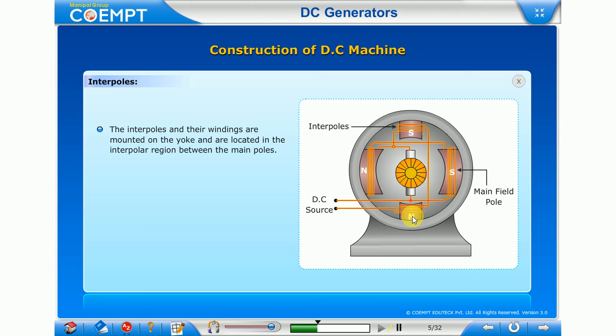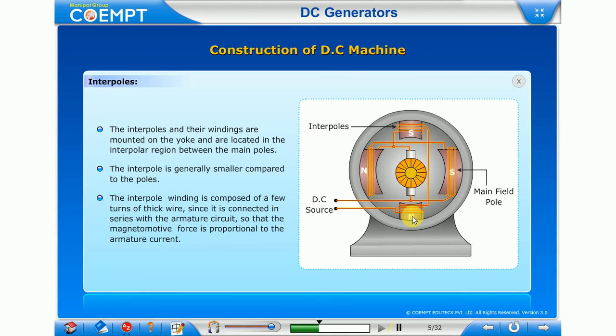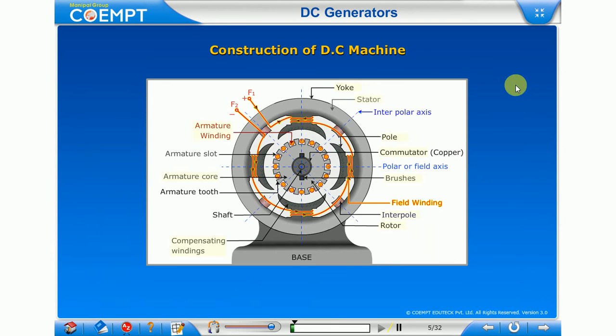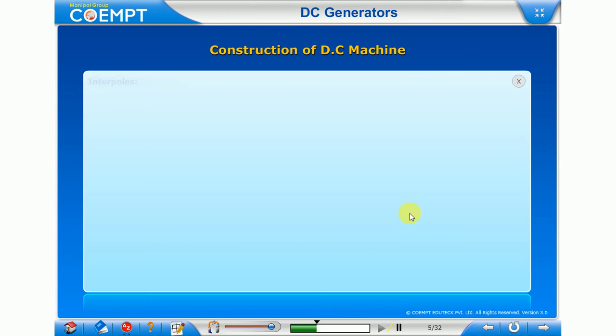Armature core. The armature core is a rotating part of a DC machine. It houses the armature conductors or coils. In order to reduce eddy current losses, the laminations are insulated from each other. Slots are punched at the periphery of the core as shown in the figure. In small machines, the armature stampings are keyed directly to the shaft. Usually, these laminations are perforated for air ducts which permit axial flow of air through the armature for cooling purposes.